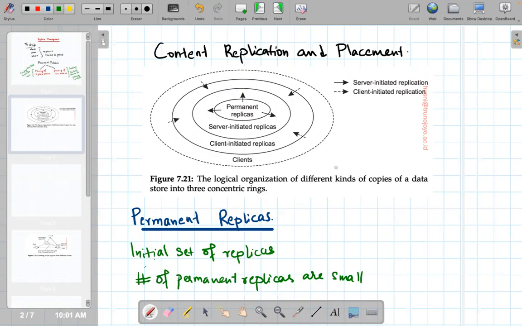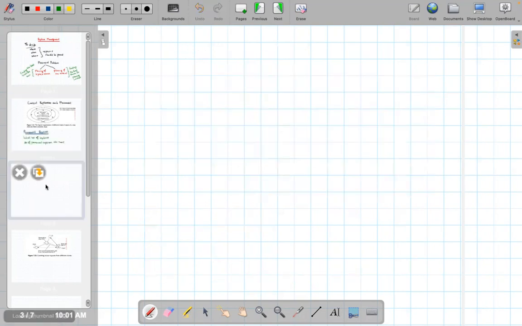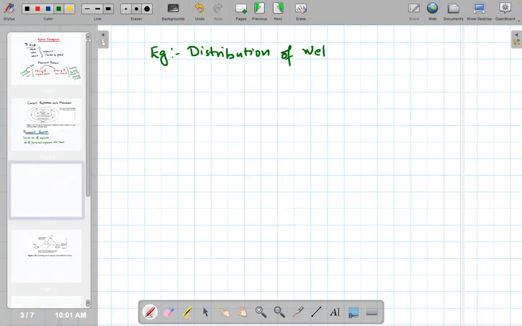Let's see with the help of an example what these permanent replicas are. For example, if we need a distribution of a website, the website itself needs to be distributed on different servers. In this case, it takes two forms.